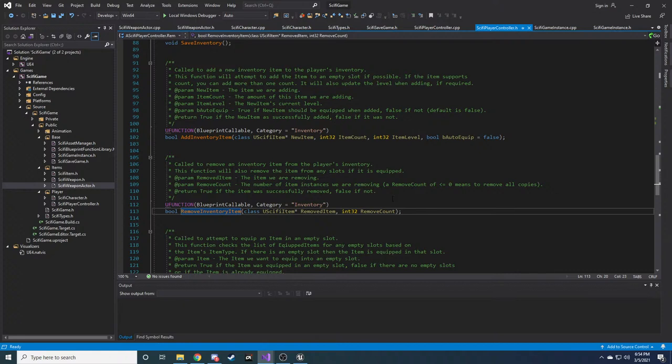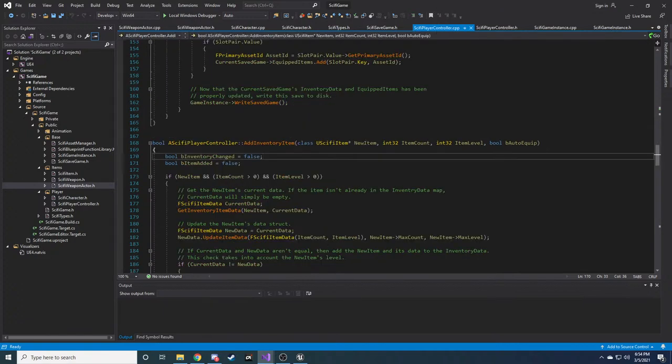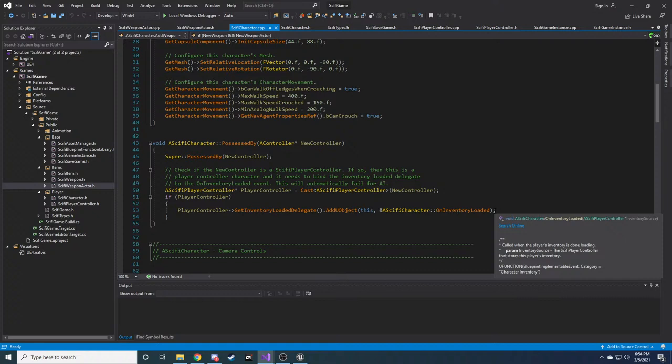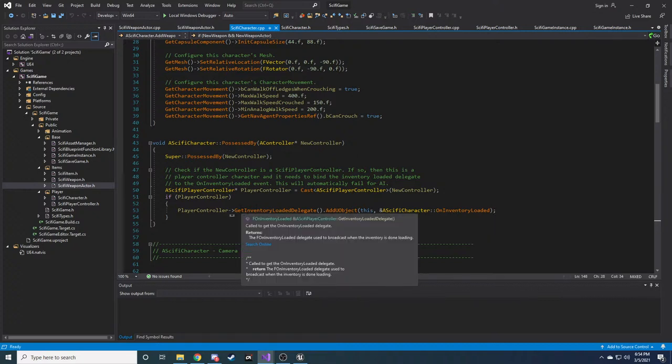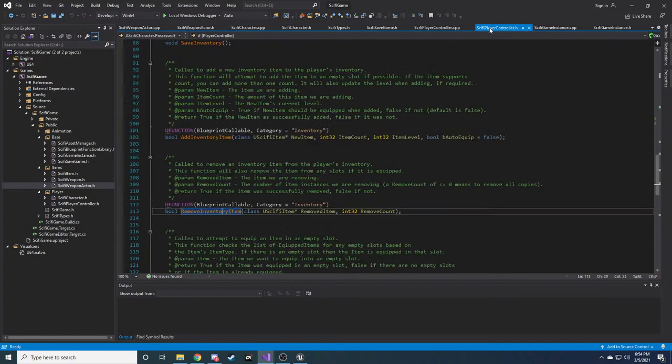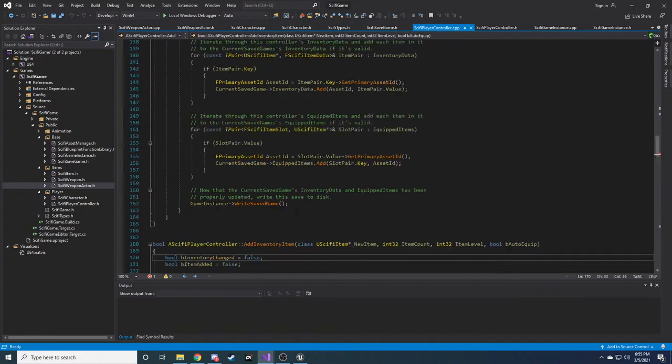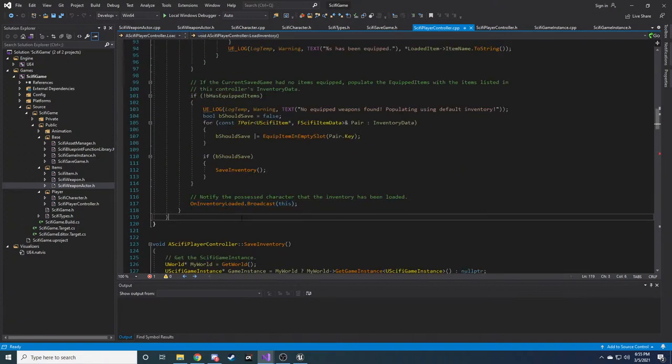It's hard to look at action RPG and just understand everything at first glance, but it's a lot to take in. So I hope I did a good job of explaining it, and I did do a few tweaks. So like in action RPG, they do not bind their inventory loaded delegate. So in the player controller, if you remember, this is the delegate that I created that will allow me to broadcast when the inventory is done being loaded. So that's here in the load inventory function, on inventory loaded broadcast.